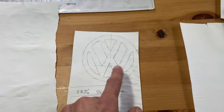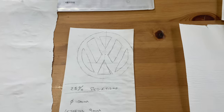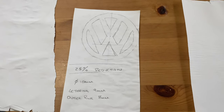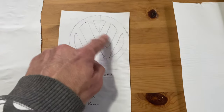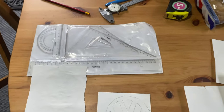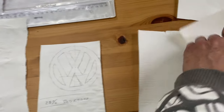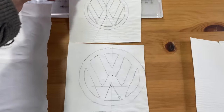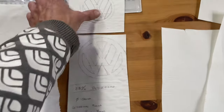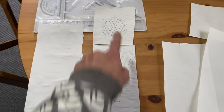We needed to reduce it to fit in the little gap on the wing - 75 mil is the most we can go to for it to look okay. So that means it's at a 25% reduction. I had to work out the lettering widths and everything else, then using the old protractor and other bits and pieces, I was able to work out all the sizes for the whole badge, work everything out and downscale it. They're the same angles - I've got all the angles worked out, everything marked. It's been a bit of a nightmare, not going to lie, but we've got that done.